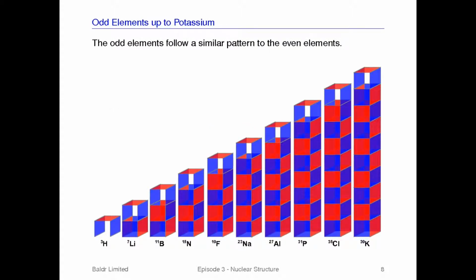This attachment of appendages, for example NPN hats to columns or boxes, can create stable structures, as shown here for hydrogen-3 right through to potassium-39. All of these are stable, and again we see that there is a distinctive pattern as we move through the elements. Also, I should point out here that some of these columns we've attached the NPN hat to protons, for example on lithium-7, whilst on others we've attached the NPN hat to neutrons, for example on boron-11. This is purely so you can see the hat arrangements and the pattern being created.